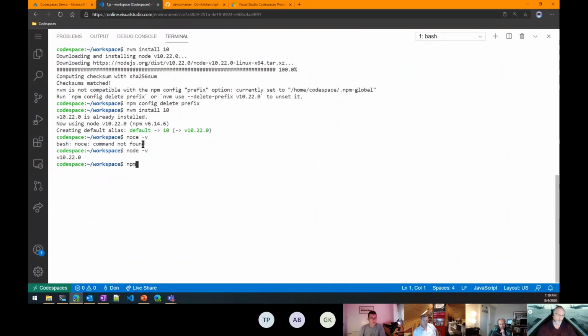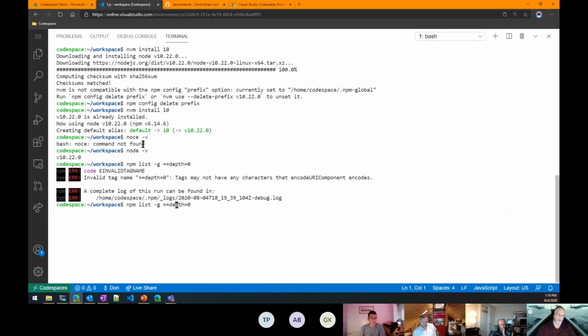Let's see what else is there. So once you get the right version of Node, then you're going to need all the tool set that goes with SharePoint Framework. So let's see, what am I looking for? List global. So now we can look and see, okay, what else is installed in here? And what you'll see is nothing. It's a raw instance of npm. So that means we have to go install Yeoman, the Yeoman SharePoint generator, gulp, any other things that you like to install in your environment. We have to go do that manually.